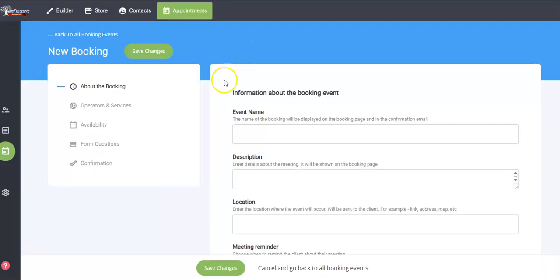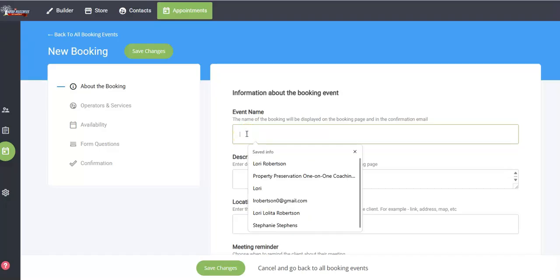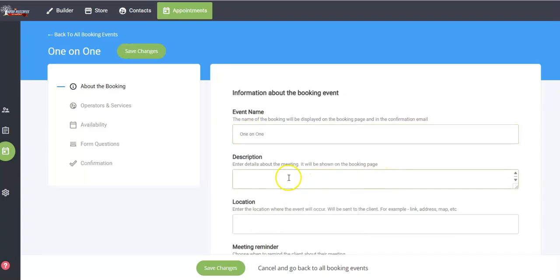And then after we do that, it tells you exactly everything that you need to do. So this is going to be real simple and easy. So just to play around with this, because I've already created and I don't want to create a new one, we're going to have the event name something like one on one. Okay. So after we type in one-on-one, the next thing we're going to do is type in a description. And let's just say one-on-one consultation. We're going to make it simple.